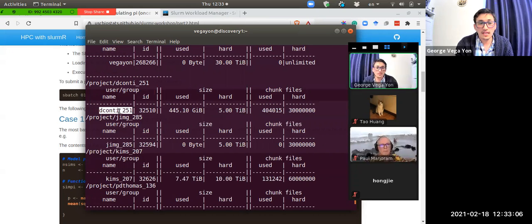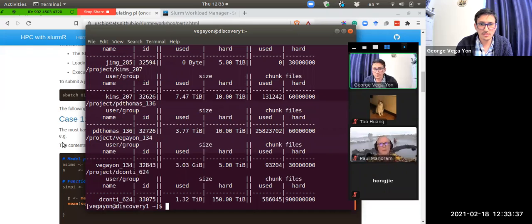So if you are using the Endeavor cluster and want to submit a job, you have to specify the account, which will be the county 251, and the partition, which is the county partition. But I can tell you more about that later if we have enough time. For now, for the general public, if you're using the Discovery cluster, you don't need to specify any of that. You can specify the account if you want, but it will take one of the ones that you have by default. So there's no need of doing that right away.